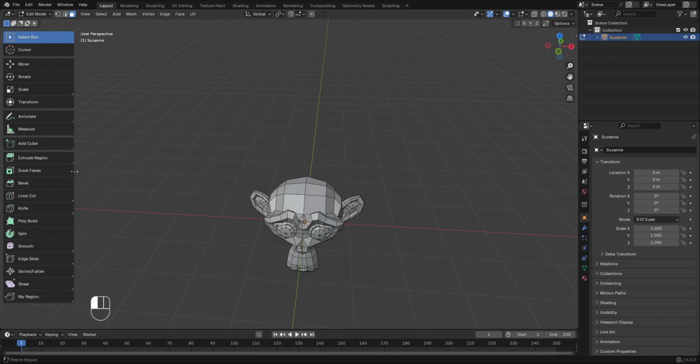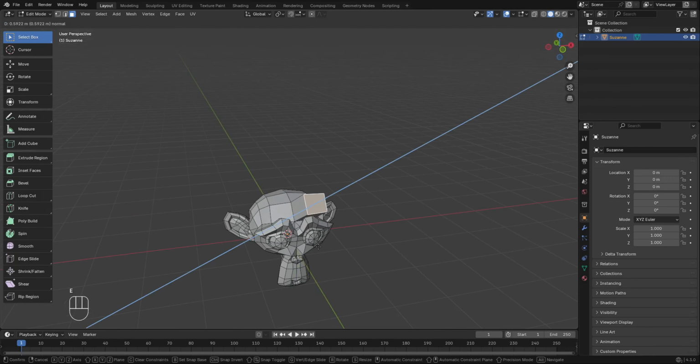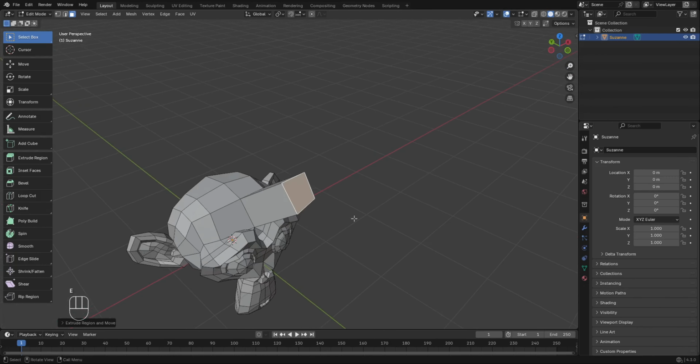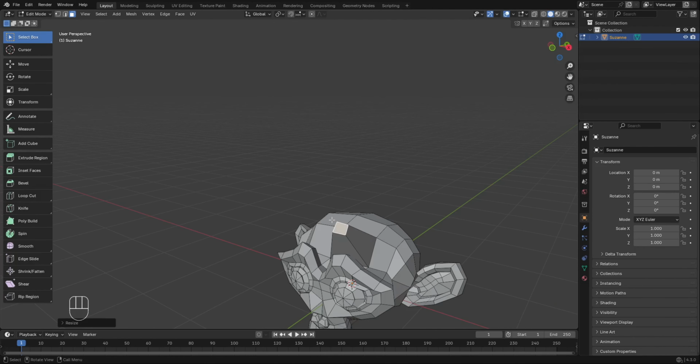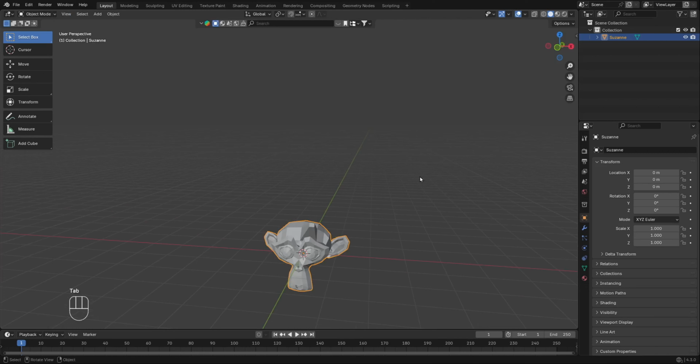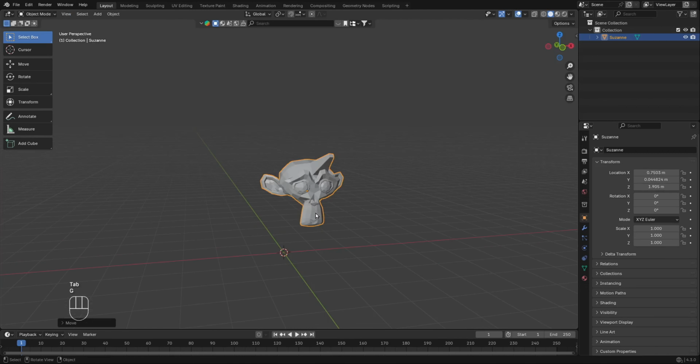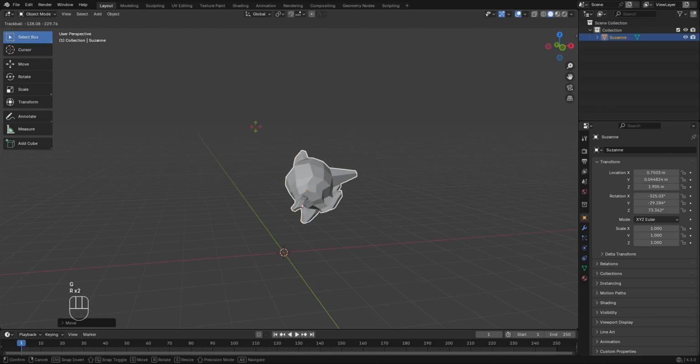As you can see, we have our tools over here. We have a bevel tool, loop cut, knife, and if you hover over this, you can see the shortcut key and what it does. For example, if we select this face, we can press E to extrude it out along the normal, and we can do S to scale it down. You can scale it, rotate it, and G to grab it. So for example, back in object mode, we can grab this by pressing G, rotate it by pressing R, and scale this up or down by pressing S.